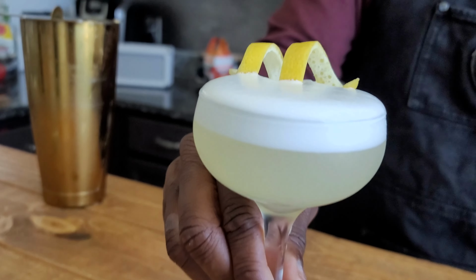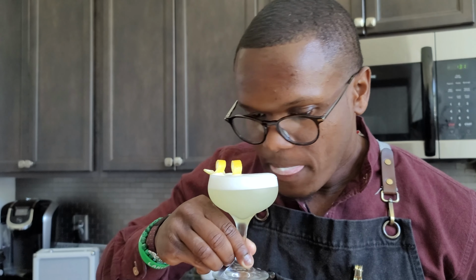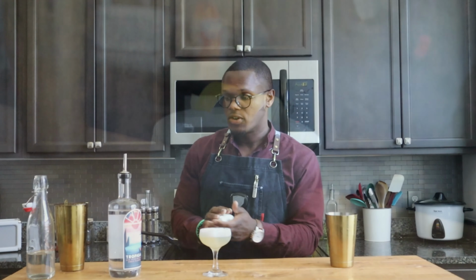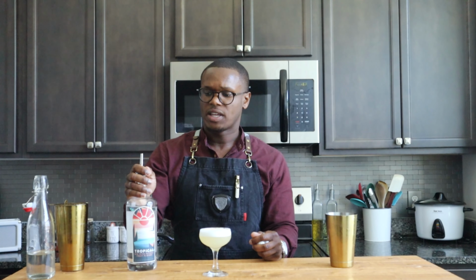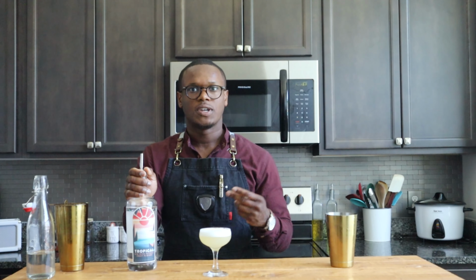Let's go ahead and grab a taste of it. Look at that good stuff. That's great. Tastes just like a gin sour. So on the front, you'll have that nice brightness. This comes through very, very bright in this gin, and this is an awesome tropical gin. It's very floral but funky. It's really interesting.